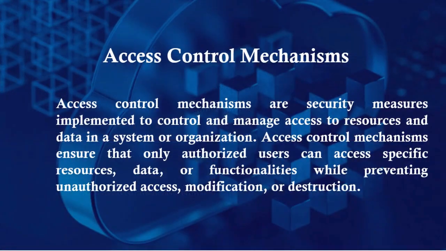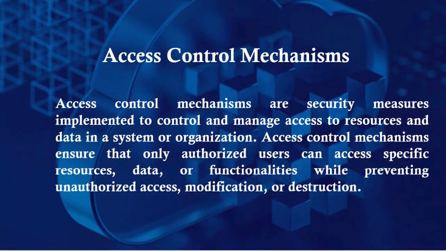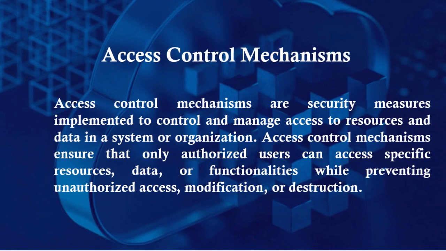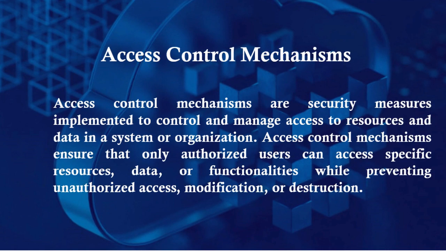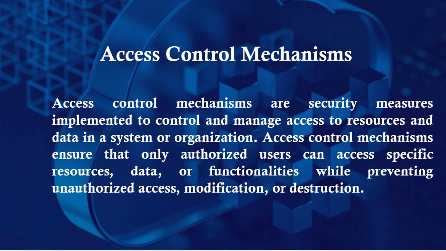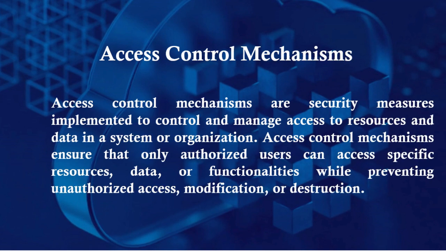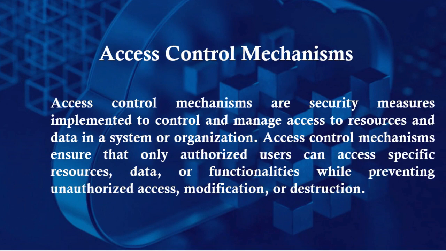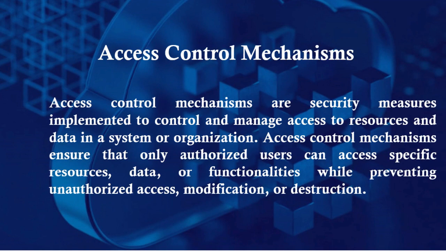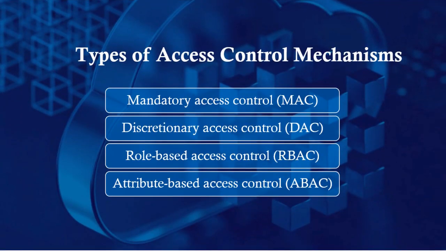The sixth technique is access control mechanisms. They are security measures implemented to control and manage access to resources and data in a system or organization. Access control mechanisms ensure that only authorized users can access specific resources, data, or functionalities while preventing unauthorized access, modification, or destruction. Now let's discuss the types of access control mechanisms. There are totally 4 types of access control mechanisms.